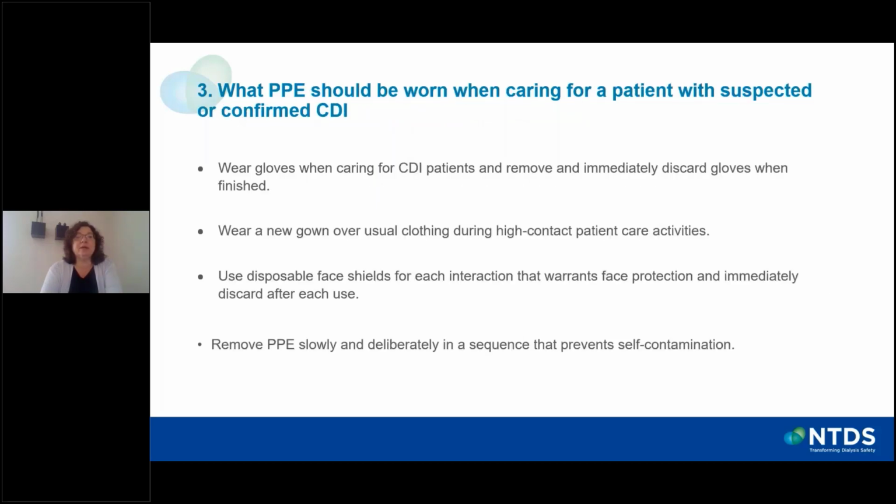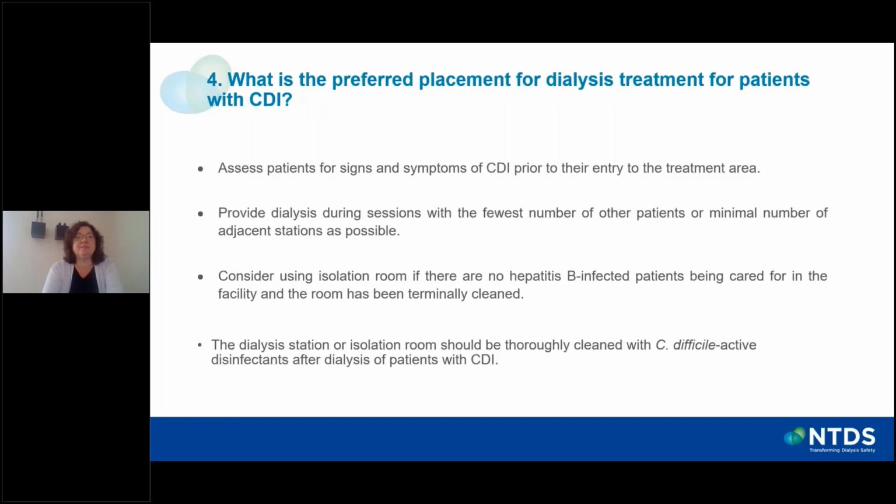Number 3, what personal protective equipment, PPE, should be worn when caring for a patient with suspected or confirmed C. diff? You should always wear gloves and remove them immediately and discard them when finished taking care of the patient. Always wear a new gown over the clothing during high contact patient care activities. And these refer to starting and stopping dialysis, accessing their vascular access, or when you help them sit in their station or leave their station. Use disposable face shields for each interaction that warrants face protection. And then remove your PPE slowly and deliberately, carefully in a sequence that prevents self-contamination. Again, similar principles to MDRO, preventing transmission of these pathogens.